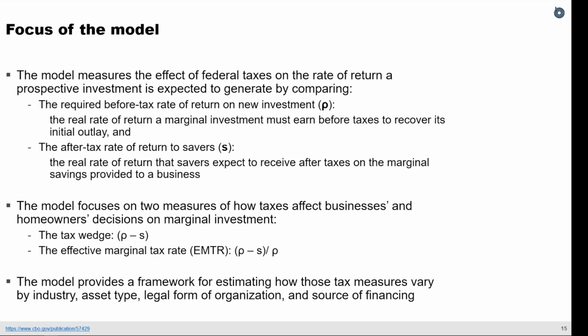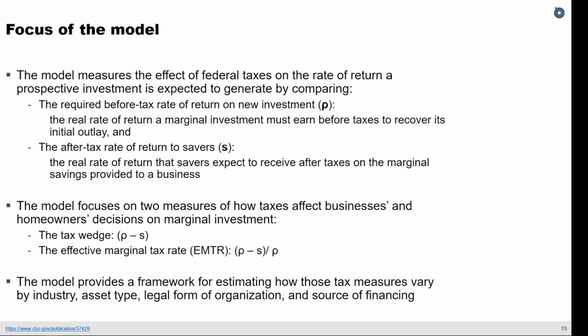So this is a measure that captures the break-even rate of return that an investment has to earn in order to make it worth it. You can think about it as what you need to pay whoever is investing in an entity or business, after paying taxes at that entity level, and after paying for depreciation. The tax wedge and the EMTR also have another component, which is the after-tax rate of return to savers. You can think about that measure as capturing additional taxes at the savers' level, as interest and dividends are paid to savers, the additional layer of taxation that comes from individual income taxes. So those 2 measures of taxation combine taxes at the entity, investor level and the savers' level.